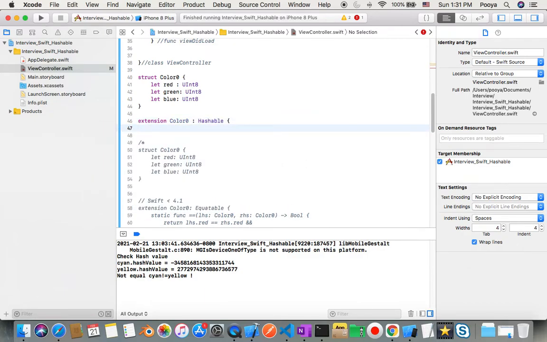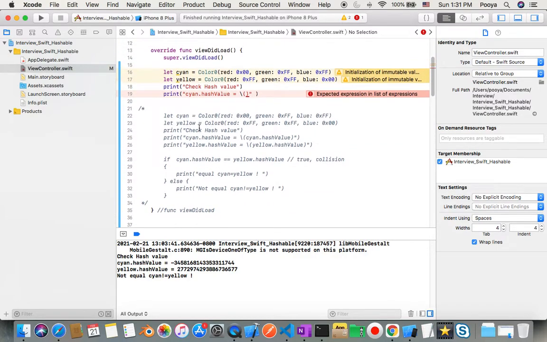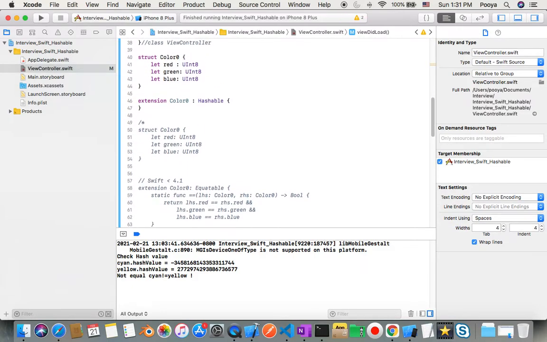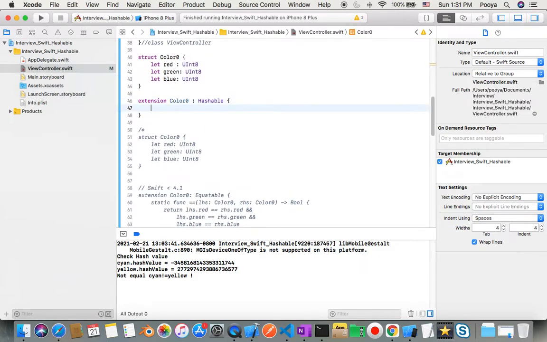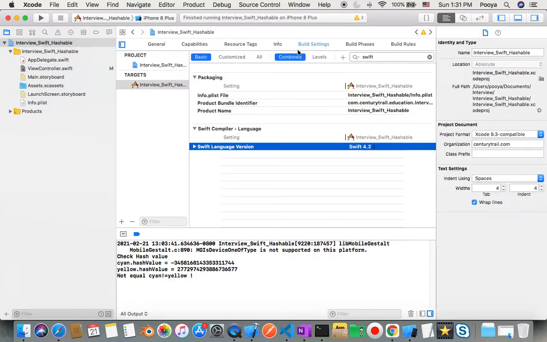Why? Because, yeah, my Swift version is after 4.2, so it is okay. So what I do, let me just comment this. Here I made it and it's got it because my Swift version is 4.2. Let's change it and see.